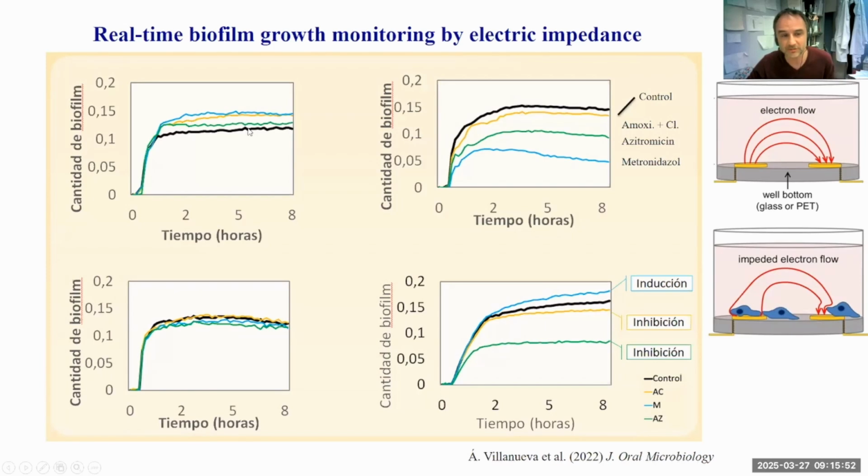And then we have here on the top left another case where all 3 antibiotics that we have tested actually induce more biofilm formation. So if we are going to give this antibiotic to this person, it's not only not going to do anything, but it will probably increase the inflammation in the gums because this subgingival plaque is actually resistant to these antibiotics, and we would need to test some other antibiotic.